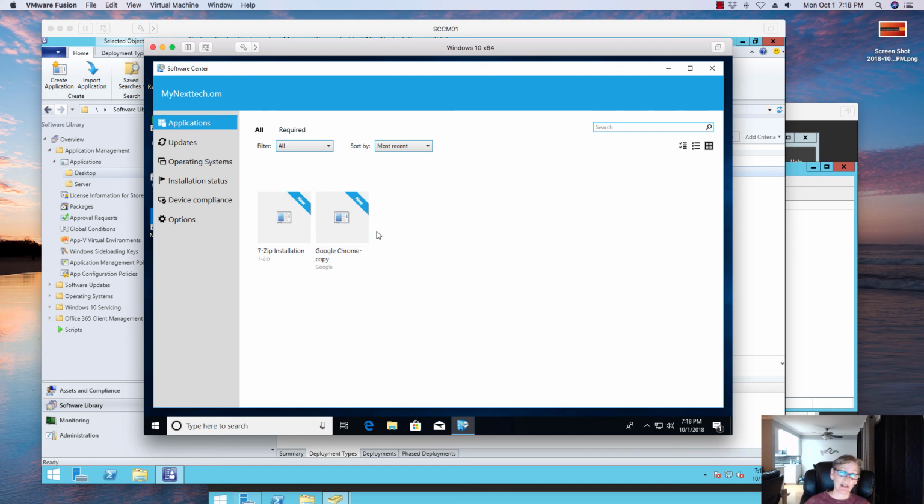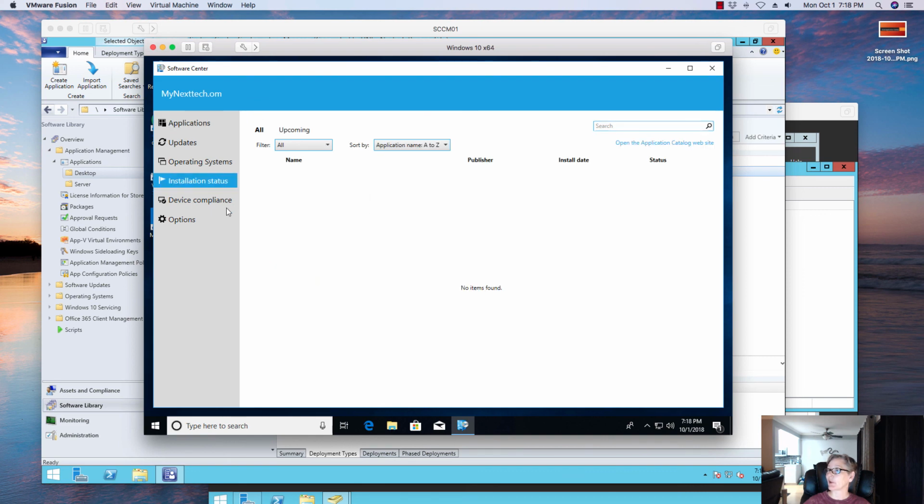So anyways, I just wanted to give you an idea of how things used to work and how things are moving forward at this point. So, as you can see, now, regardless if it's installed for user or installed for device, it will show up in the software center with this new version. If you have an older version, this would have only showed up here and this would have only showed up in the application catalog. So that's basically it. And then the user can go ahead and install those applications.